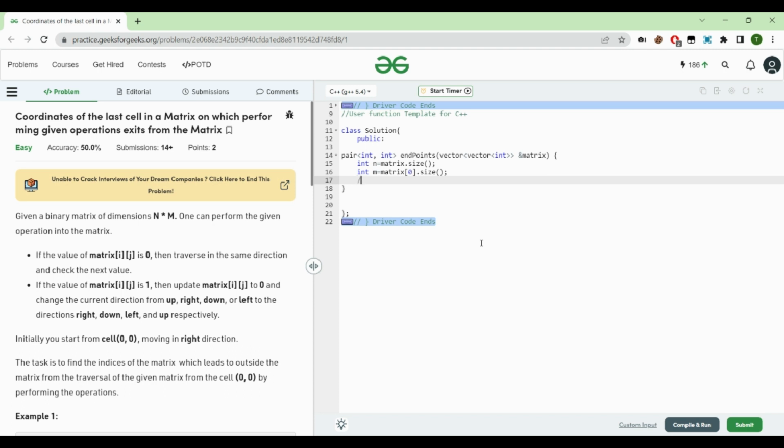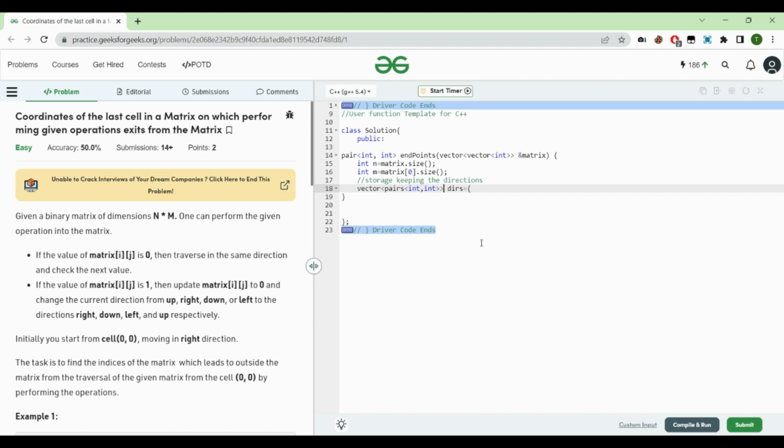Now I need that storage which will be keeping the directions. So let's name it dirs. This will be a vector of pairs, which will be storing int comma int.